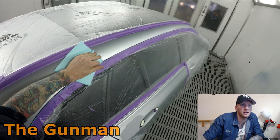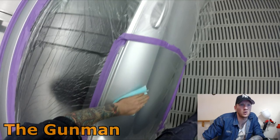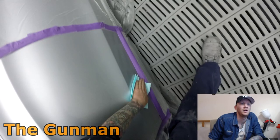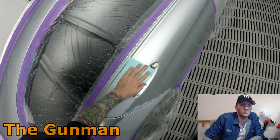These are pretty good handy cloths and Sontara is the brand. DuPont Sontara is what they always used to be called, but I think they just dropped the DuPont name because I think DuPont Refinishing is being sold off to Axalta, along with all of their stuff. It's just like the Triple S that you'll see me using in a few minutes. That always used to be called DuPont Triple S, but it's all good. It's all the same stuff.